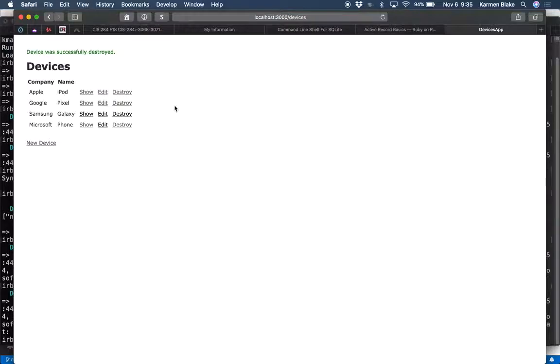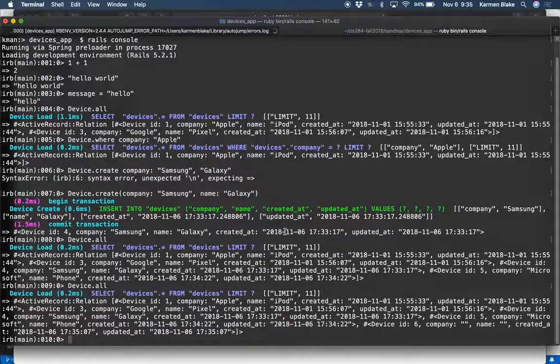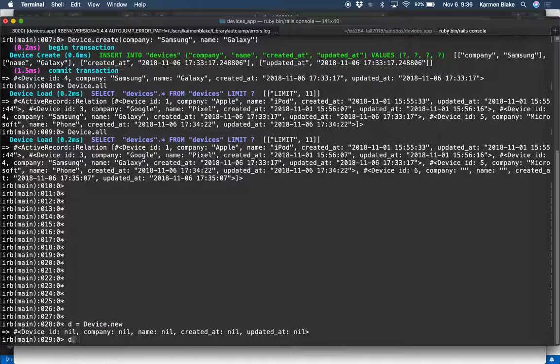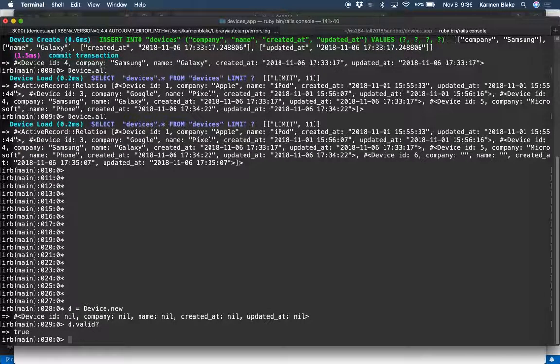So let me show you a few things in the Rails console again. If I have a Device.new, we have some methods that we can call to check for validity. For example, I can check if it's valid. Well, it's true. It is valid because we don't have any validations on that model.